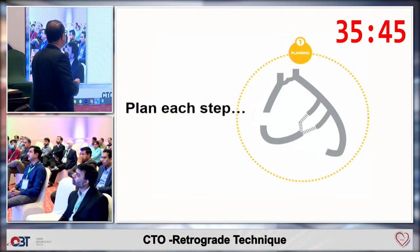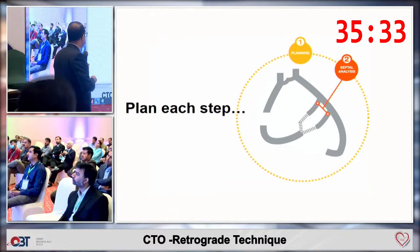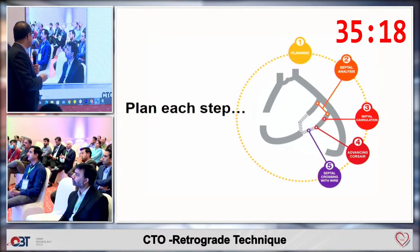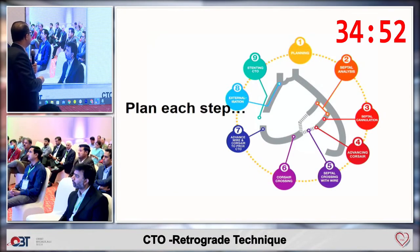So now, how do you do it? Planning is very important. You have to do the septal channel analysis, which you will be using for a retrograde approach. Then you cannulate the septals. Then you advance your wire and Corsair in the septal collaterals. So you cross with a wire into the CTO. Then you cross the Corsair after the wire. So you advance it to the CTO, externalize, and then balloon and stenting. So these are the various things we'll be discussing one by one.